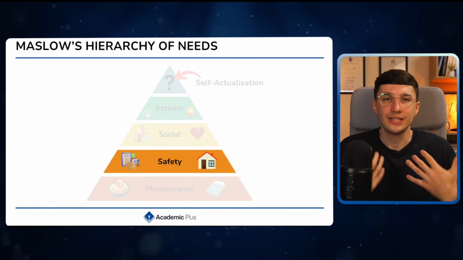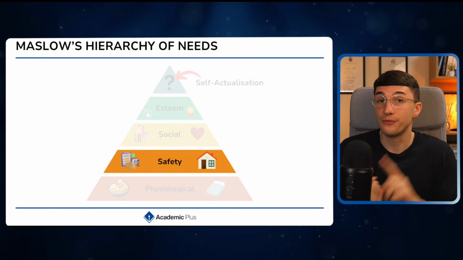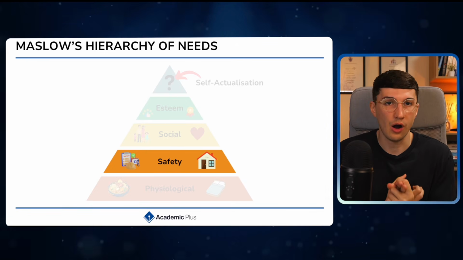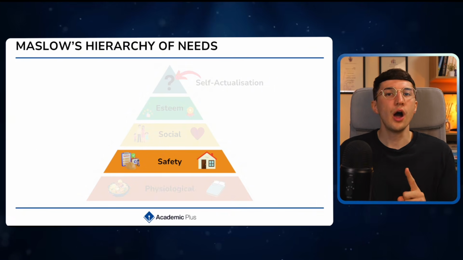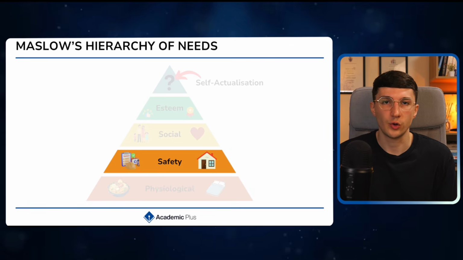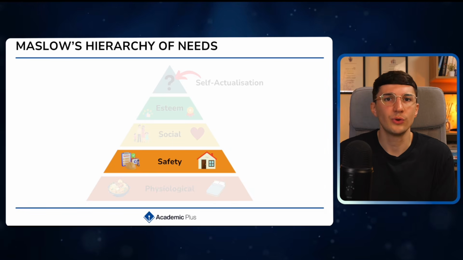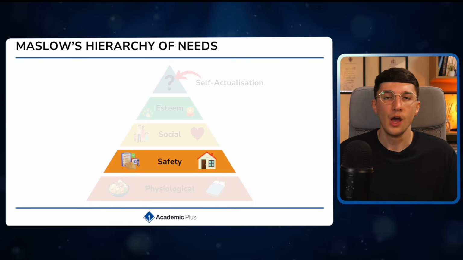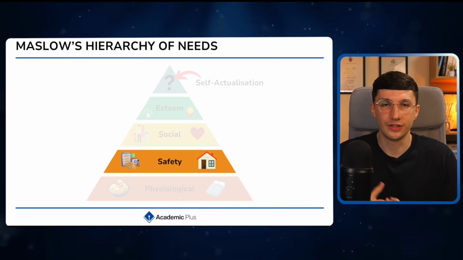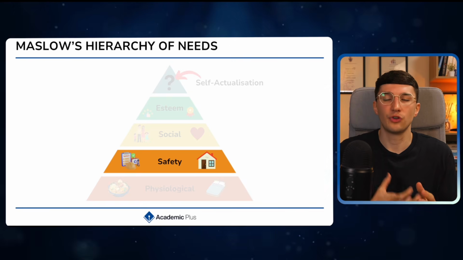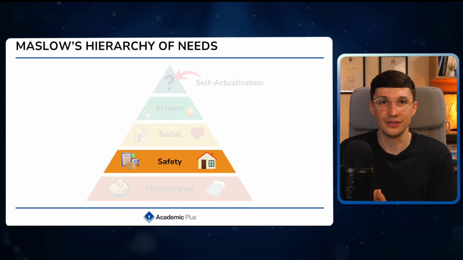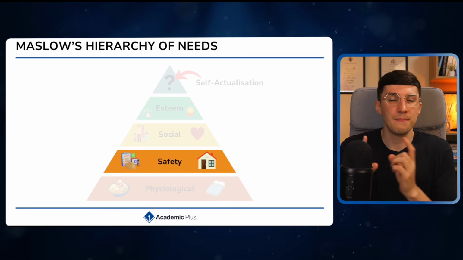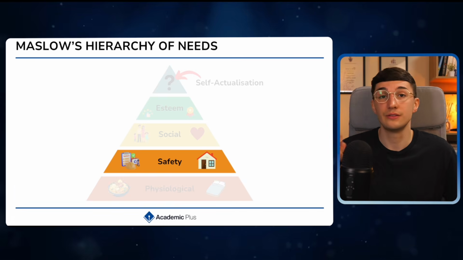So when we look at safety needs, it's the protection from both physical and mental harm. So when we look at physical harm, think of health and safety. But not only that, we also want to look at job security to make sure that our employees feel secure within their contracts. Whenever a business looks at a merger or a takeover, typically we have job duplications, and as we said earlier, that typically leads to redundancies. So certain employees may have their safety and security needs not met.